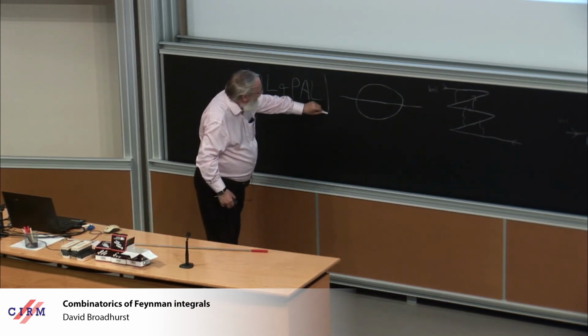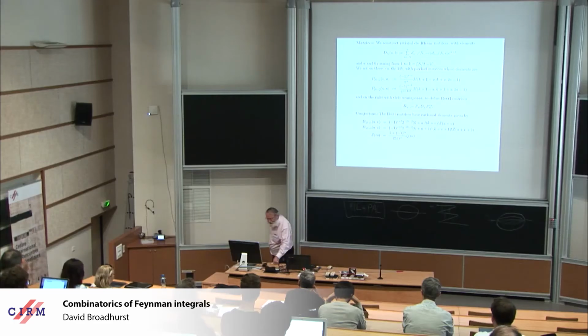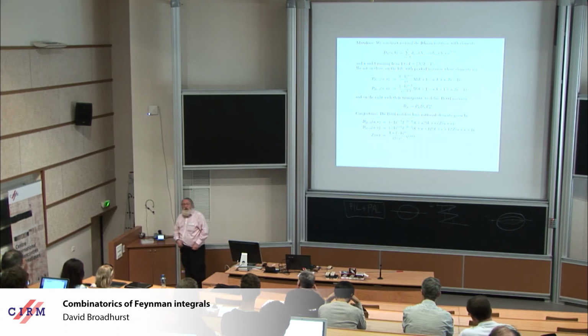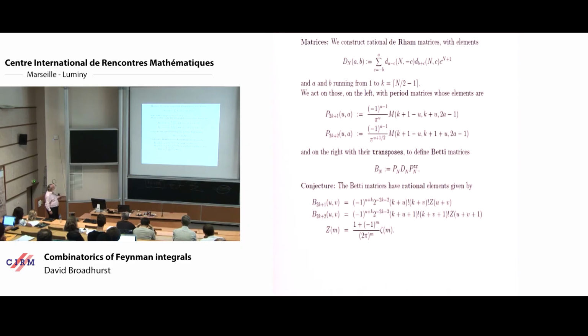multiple zeta values. I asked him after his talk, I know that you put Pill and Pal into the multiple zeta value problem because the Bernoulli numbers occur multiplying even powers of pi and zeta values, but here are the Bernoulli numbers. Can you see the Bernoulli numbers down here?